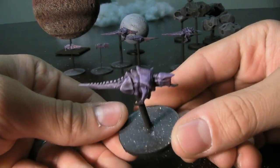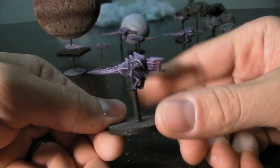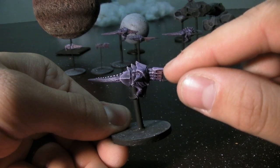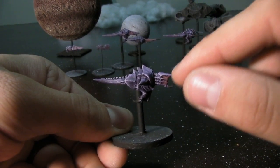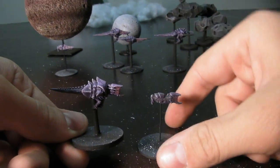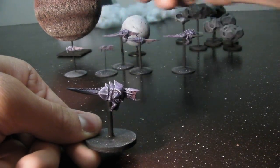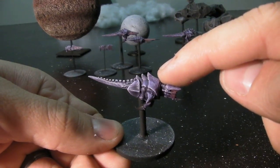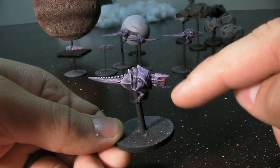I mean, where do you get to use that? In the FAQ for 2010, they allow you to use this for, I believe it's 10 points on your Kraken. It gives you 2 Bioplasma, and it's pretty much the same as what would be on the Bio drones. But you can put them on a Kraken, which I think is awesome, because these Kraken are hard to kill, and you can just fold these suckers into the enemy and let it rip with these.